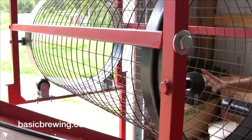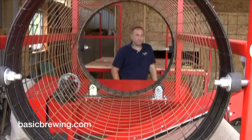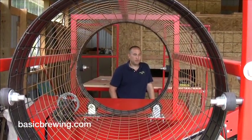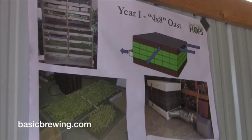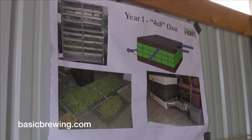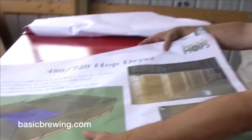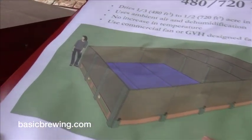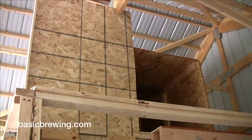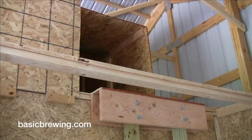We need something else. So we researched old patents on hop harvesting equipment. There were a lot of ideas back in the late 1800s and early 1900s about hop harvesting equipment and separation equipment. But their ideas and their ingenuity outpaced their ability to actually build this stuff. It was a good idea then, but they just didn't have all the technology to do it. So we pulled a lot from those old patents and said, I think we can take the best parts of these and put them together in a small scale that's affordable for small scale growers that can dramatically reduce their harvest times.